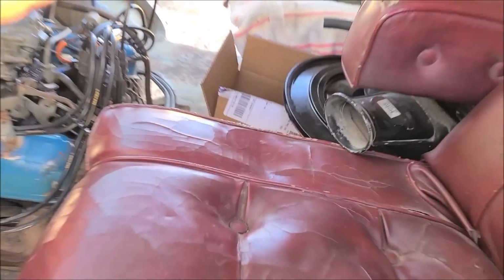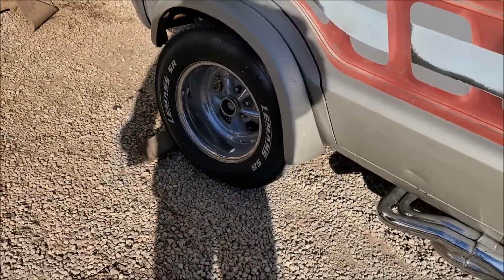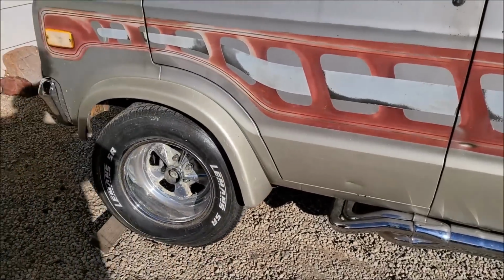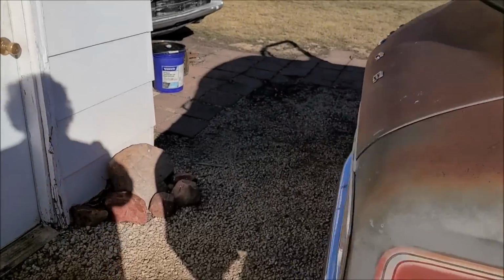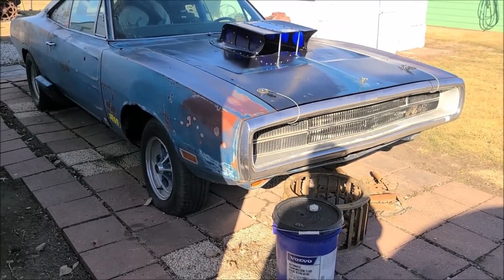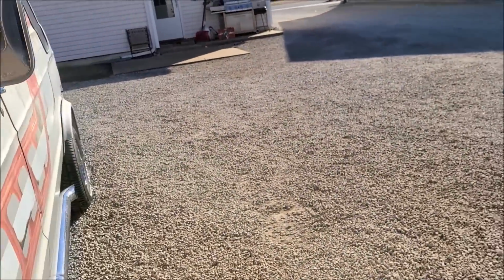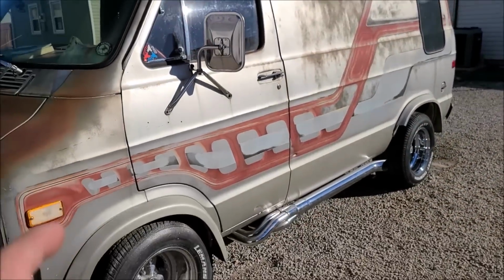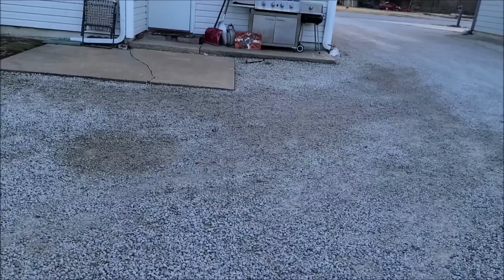I need to actually pull the front wheels off of Dad's van because I got a guy coming to buy a bunch of my Kreger wheels, and those are two of them. So looks like old Jezebel is going to get robbed because Dad needs Keystones, and that's the only Keystones with tires. So I got some work to do. We'll get the carburetor done. We'll get her running again, hopefully, with no issues. So let's get her done.